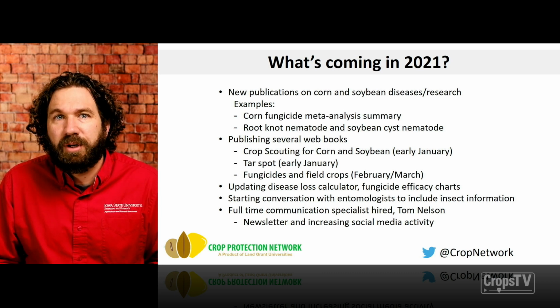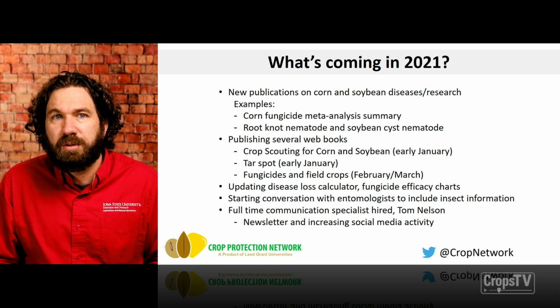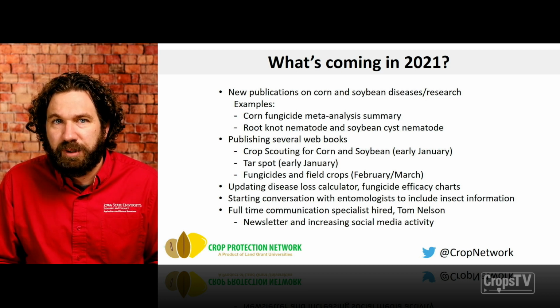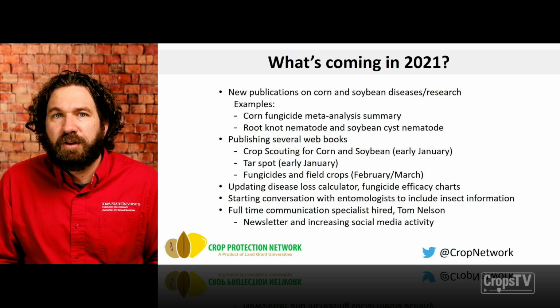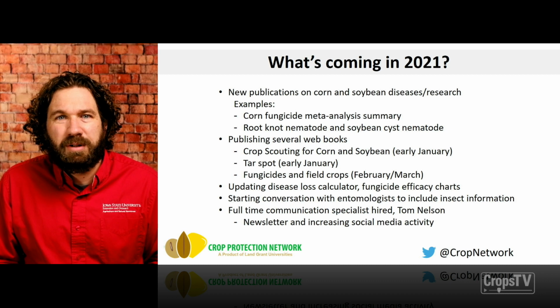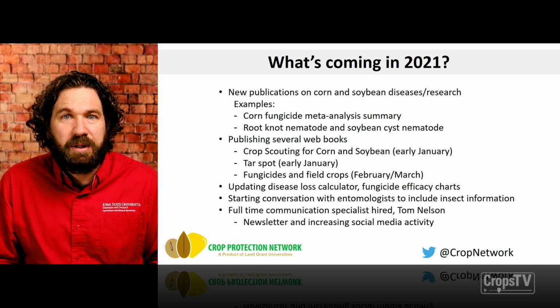There's one on crop scouting for corn and soybean. That's going to be released in early January, so stay tuned. There's also one on tar spot that's completely done that will be released in early January. And then we have a fungicides and field crops publication that is written and is being laid out right now, and that should be done in February or March.